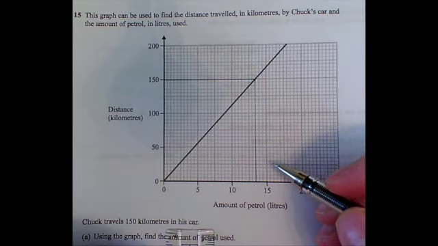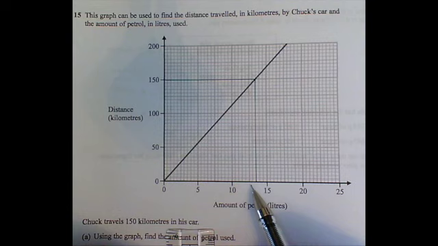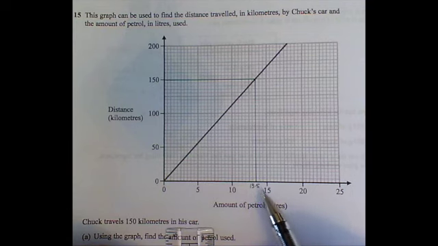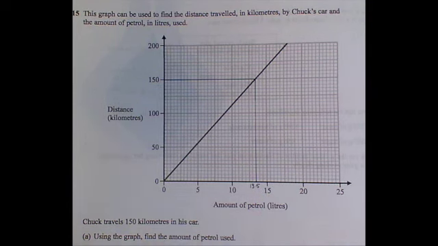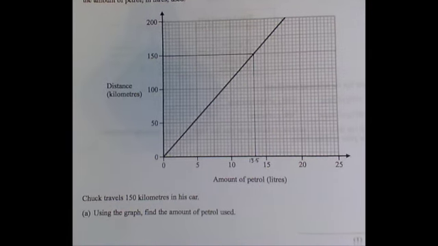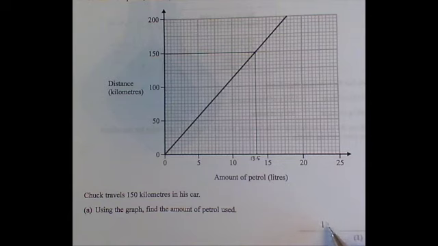how much petrol. Now do you see it's got one big square, goes from 10 to 15, they've got 10 lines, so each one must be going up by 0.5, so it's going up in halves. So I reckon that this line is 13.5. And so that's my answer, 13.5.